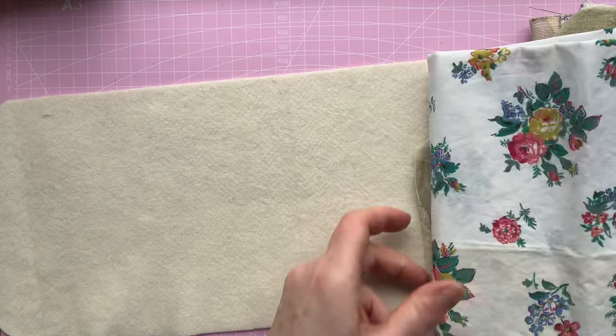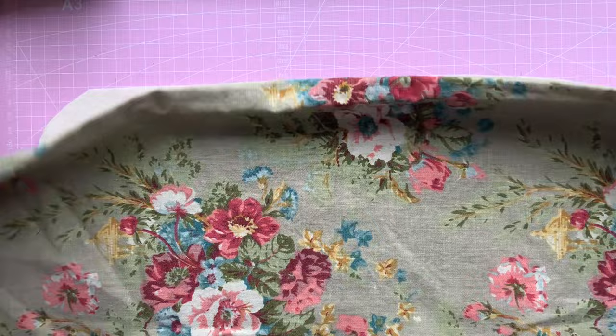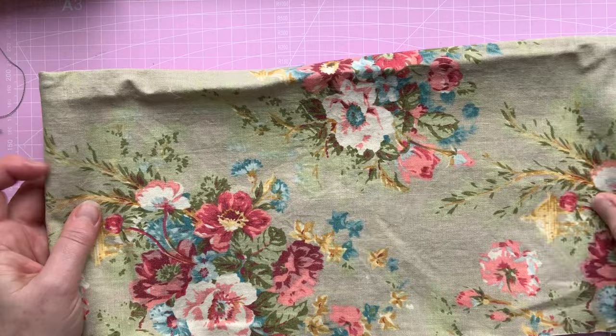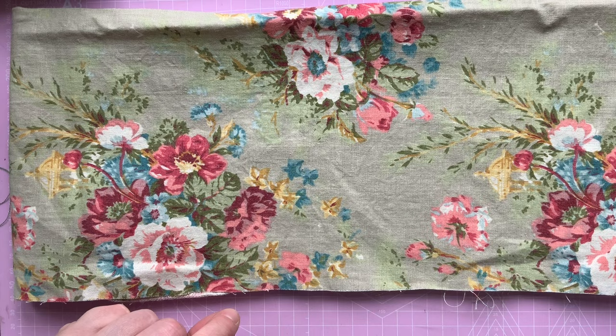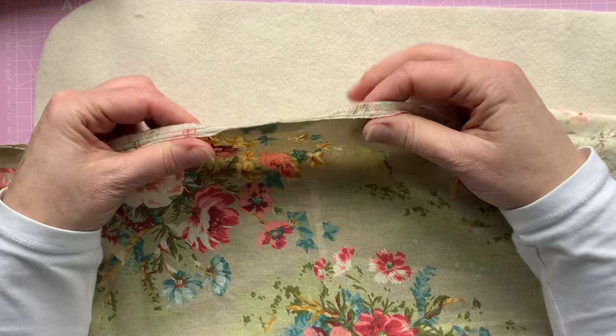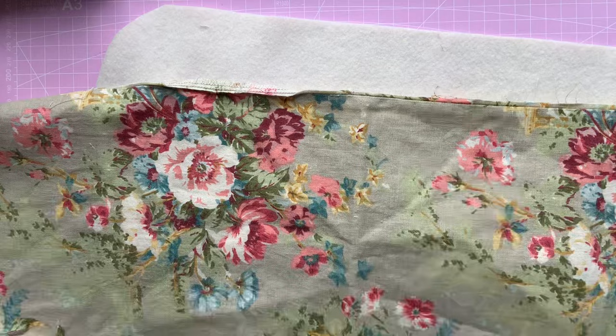I like that. So yes, what I was thinking is, should I just move those out of the way, do a whole strip of that on the outside, and then I can concentrate on the inside as my pockets. I am tempted to do that because I love that, and if I don't use it for this, then it'll just sit around for ages. I don't know what it was from. It's got a little bit of overlock there in a seam. I don't know quite what it was, it could have been curtains, I suppose, and they could have been joined. I'm not sure. But I do like that.